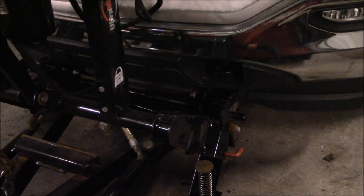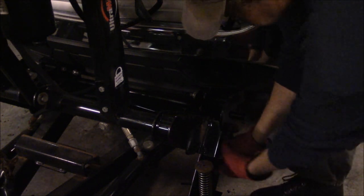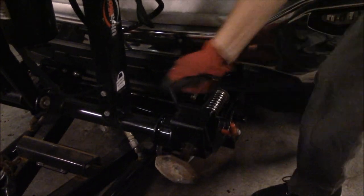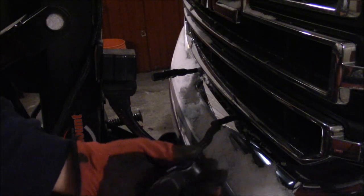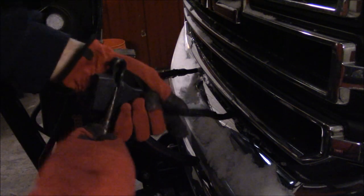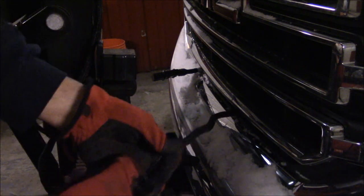Tight. This is not going to be good. I unhooked this at the back of the shop where the back of the truck was going. There we go. I have to say, that seals up pretty good.